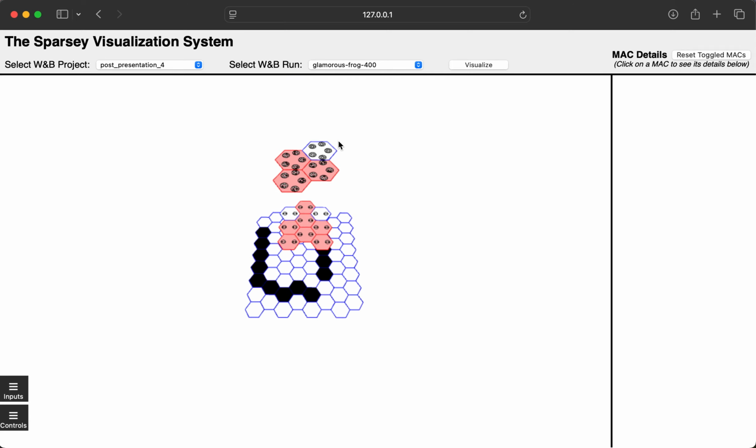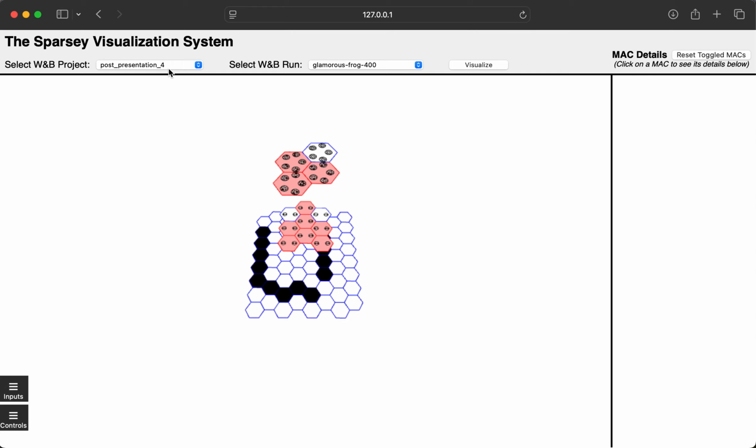For what we are actually seeing here, this information is being pulled from weights and biases. Our system is part of a workflow where we have a back-end testing system that is running, training and testing the Sparsey models. Data from that is stored into weights and biases. For the visualization system we have made, we are pulling that data back out of weights and biases and rendering it into visual elements so that the user can explore Sparsey models.